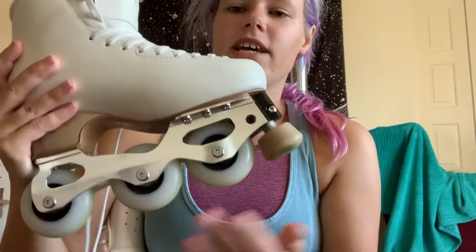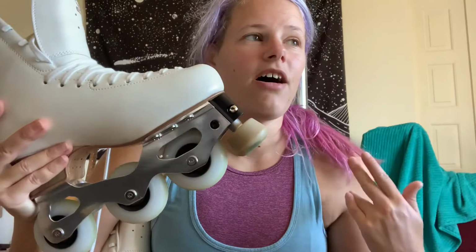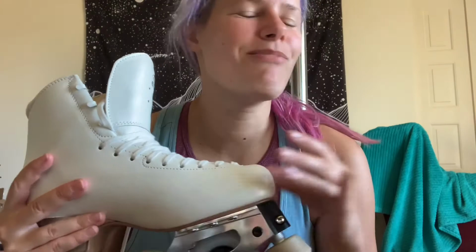But once I got the balance and I was using them like I use my inline skates, if you've seen any of my previous videos, I was doing some of the same moves and I got the hang of it. And so now I realize that I have to have the mindset of an ice skater now, not a rollerblader, because these are literally just like ice skates. And I was trying to learn a Mohawk, I think that's what it's called, and even the smallest move was so hard to learn.